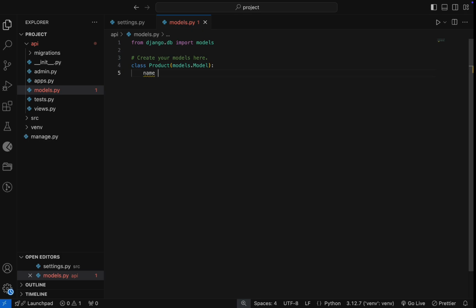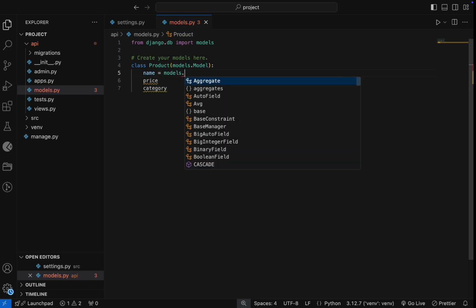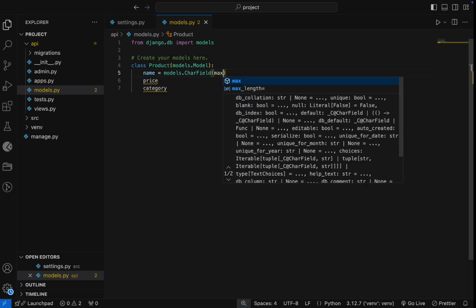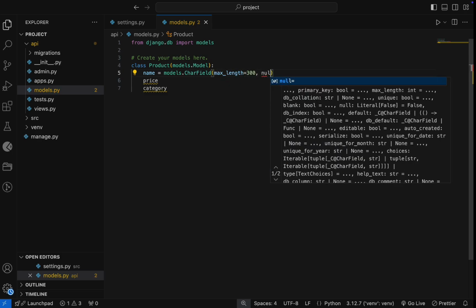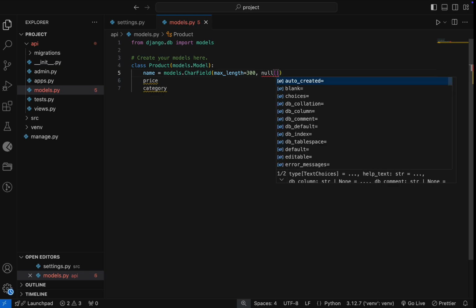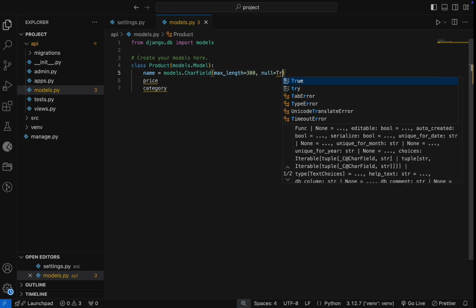And then within this, I'm just gonna have simple attributes: name, price, and then the category. All of these are gonna be a CharField with max_length attribute, null set to True, and blank also set to True.